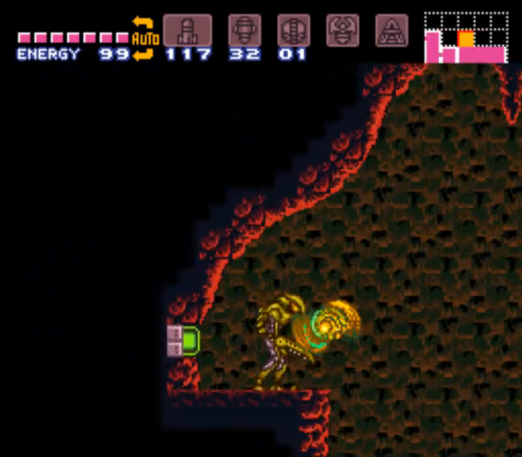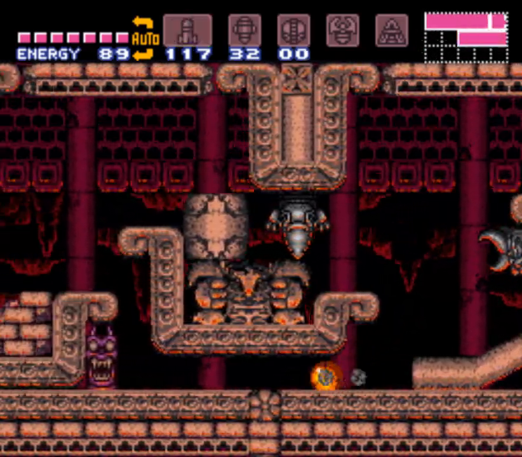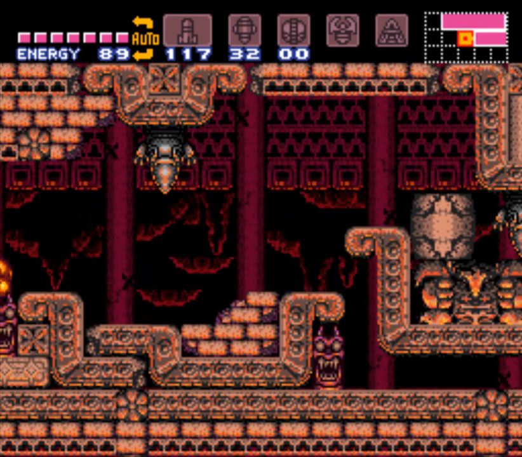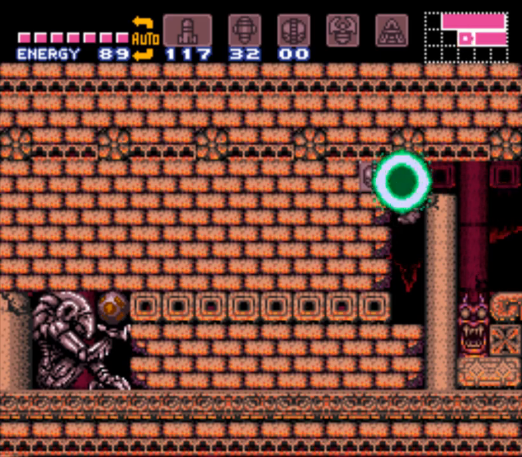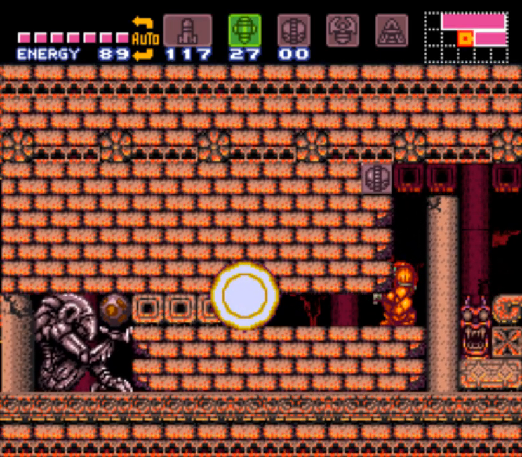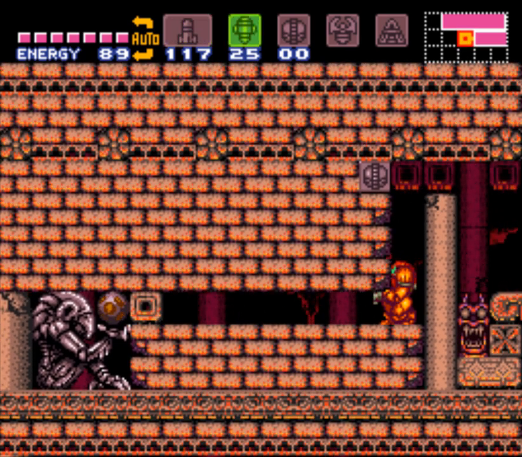Pretty samey. I do like the design of this room and the way it introduces you to power bombs. If you have power bombs, you can just skip right past this, but otherwise you just gotta shoot a bunch of super missiles. I just find it amusing, I guess.